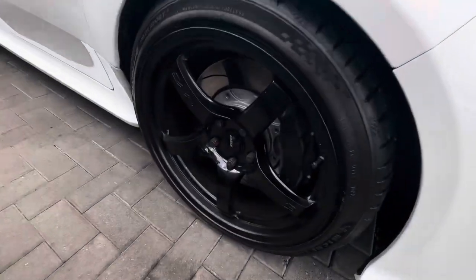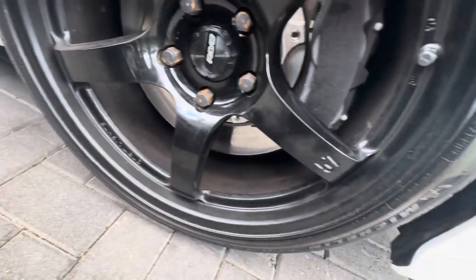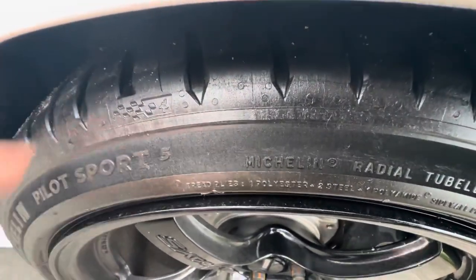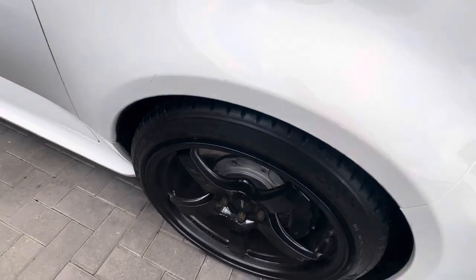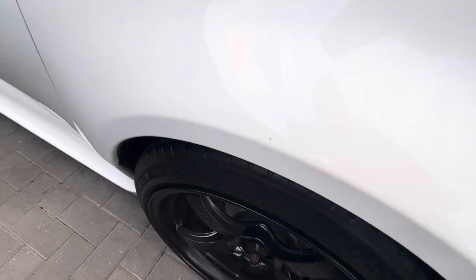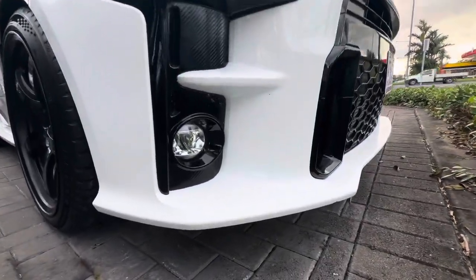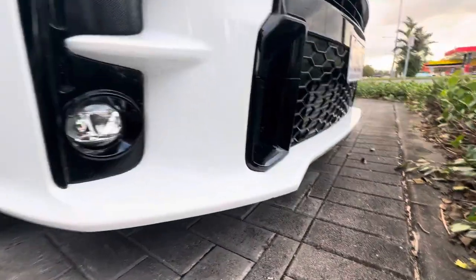We'll start down around the front here, just checking out the aftermarket rims giving it that nice sporty look, but also making sure there's no damage or scratching. Having a good look in there — plenty of tyre tread, part of that roadworthy certificate including that drive-away price here in Queensland. There's a couple little bits of dirt there as we've had rain this morning, but just making sure there's no dings, dents or damages. Making sure there's no scratching or anything up and underneath that front bumper.